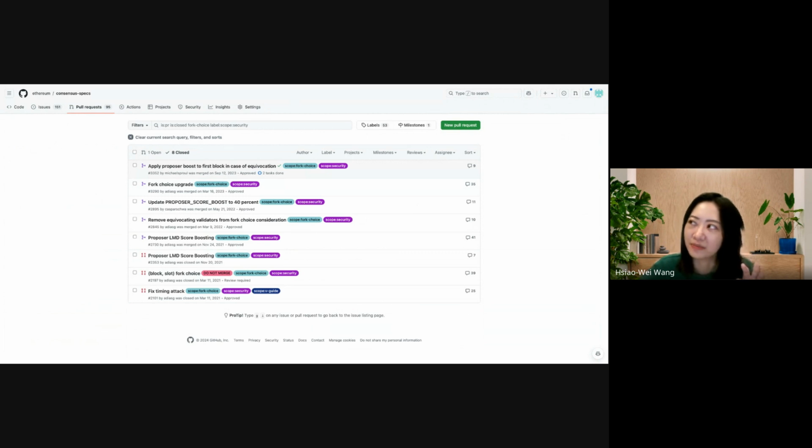I think the important thing is, no matter if you are auditing these specs, you can learn how to read them to help you audit other software more easily.